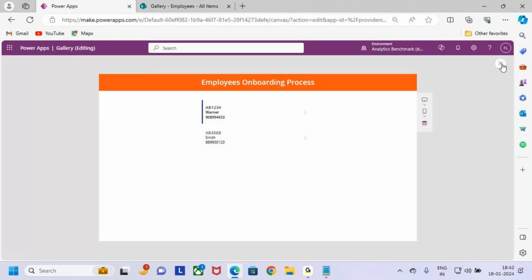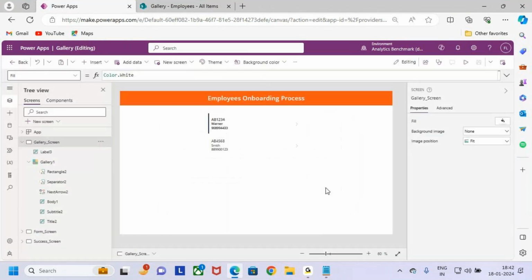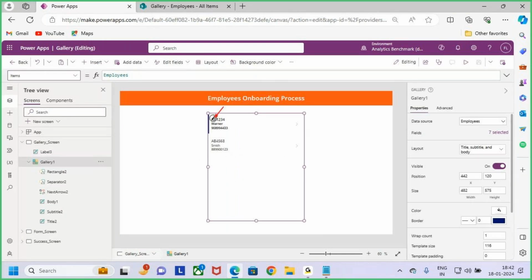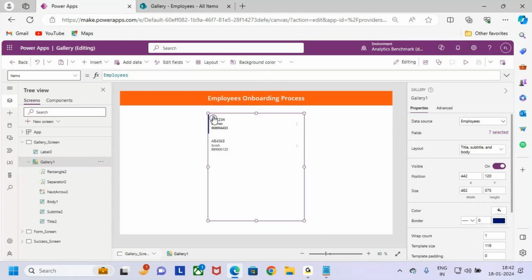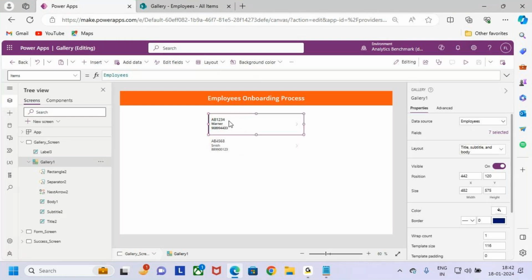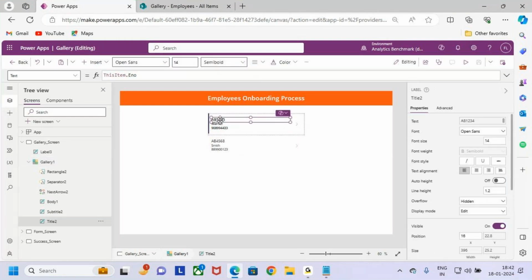Now what I want to do here is increase some font height, font weight here, guys. Now I want to edit the gallery. I want to do some modifications. If you want to edit the gallery, click on this icon, edit gallery icon. Click on it, edit gallery. Now it is going to select the first item, or a record, in the gallery. Now select the ID control, select the ID of the employee. Now by default it is 14. Let me change it to 18.